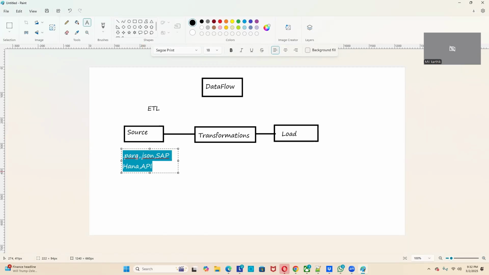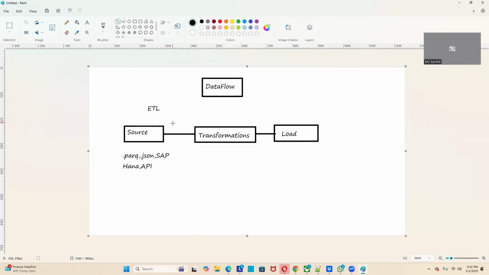So how are we going to access them, as I showed earlier? We have linked services. The connection, if you see here, that I have made is nothing but a linked service.